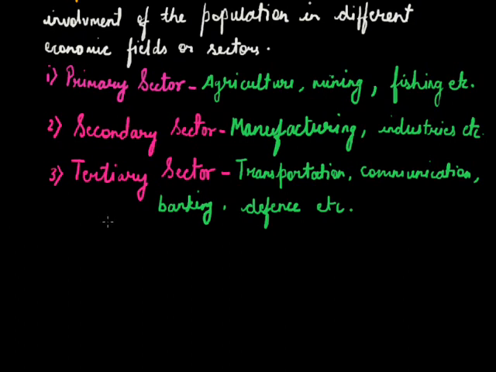So now what to do with this type of population distribution in economic sectors? There is a need to change the present occupational structure in India. Too much dependence on agriculture has to be avoided now, and the pressure on agriculture has to be reduced. Now, another question that rises up here is how can we reduce the pressure on the land or on agriculture when the population is continuously increasing? This can be done by using modern facilities and modern technologies, and getting output from the same amount of land. With better technology, we can produce a lot more, and we can take out the extra population which was engaged in agriculture. We can train them, we can skill them, and then engage them in secondary and tertiary activities.